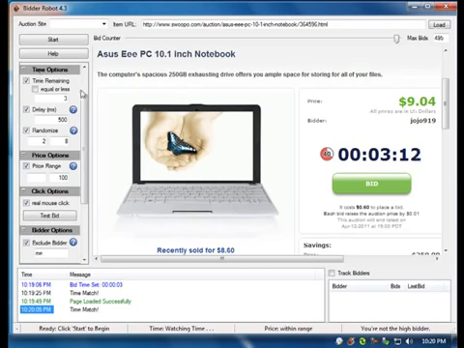Coming down to the time options, obviously the first thing you want to set is at what time remaining you want Bidder to place a bid for you. The recommended time is no less than 3 seconds. I definitely don't recommend waiting till the last 2 or 1 second to bid, mainly because there's always a discrepancy between what you see on the screen and the actual time on the server, on the penny auction server. So if you get too close to the end, the timer might actually finish, although on your screen it might show that there's 1 or 2 seconds still remaining.